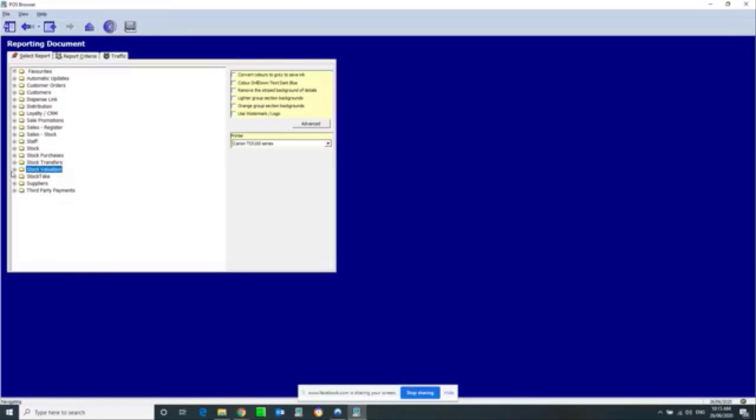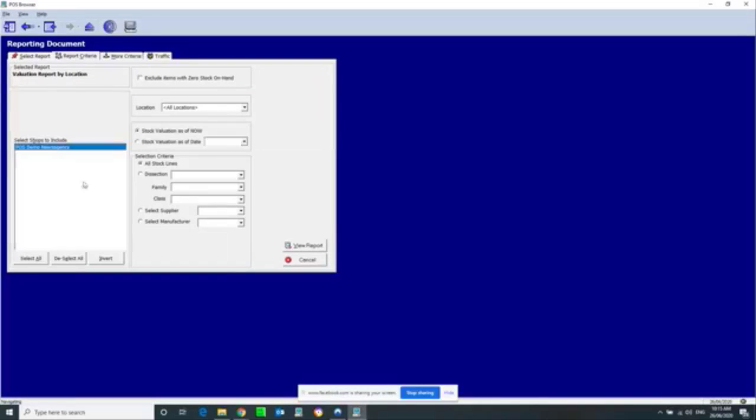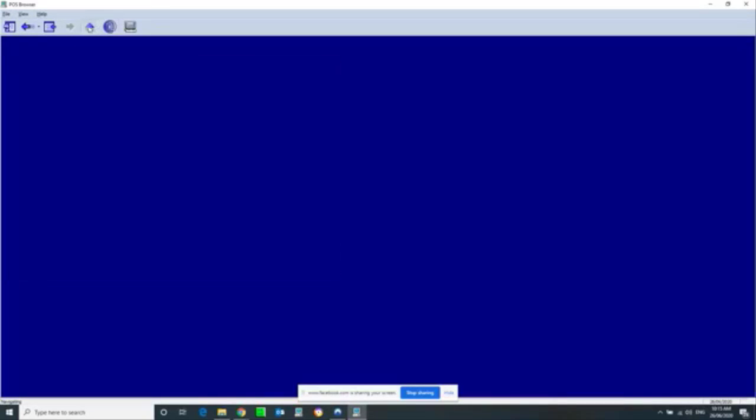There it is. Now in here, we can run a stock valuation by location, section, family, class, or supplier. So I might just do it by location, because I know what drinks is. I might have to reload that because I had it already loaded before we created drinks.